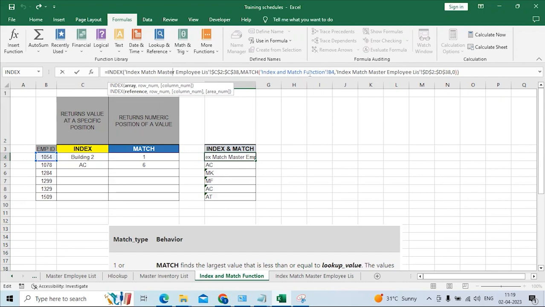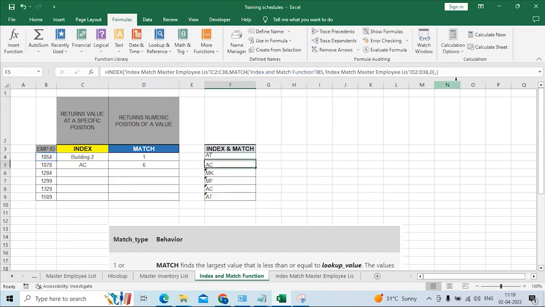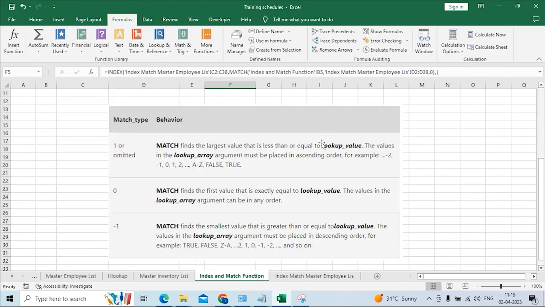Match takes a lookup value and lookup table, then the match type. So in match we have different types of matches. In VLOOKUP we have 1 or 0, true or false. False is the exact match. So here also 0 is an exact match. 1 is like the true value. We have -1 as well over here, which finds the smallest value that is greater than or equal to the lookup value.